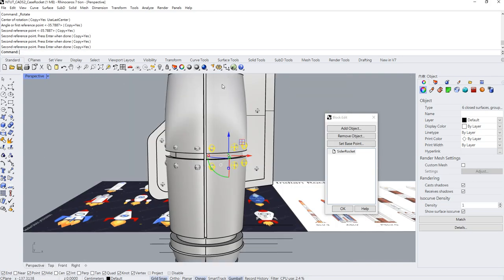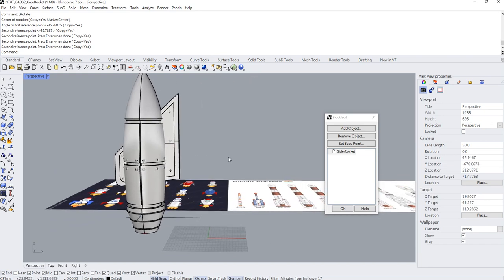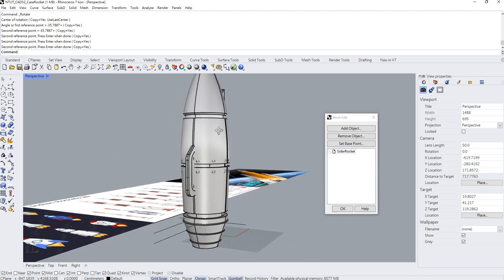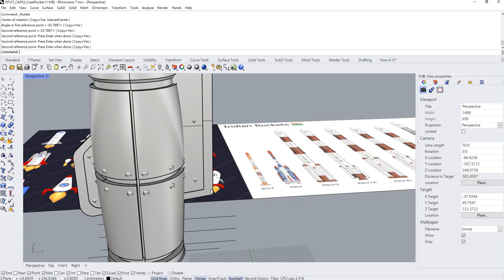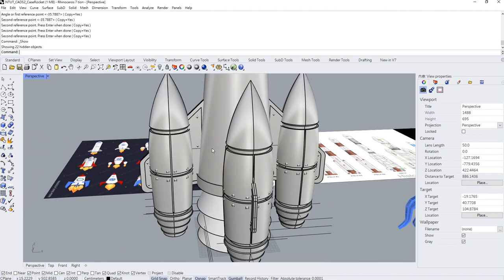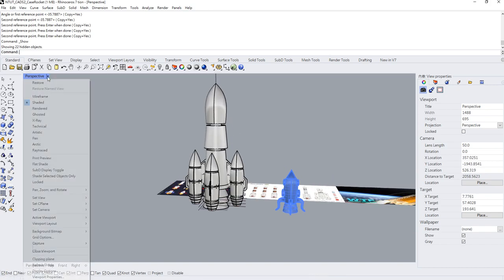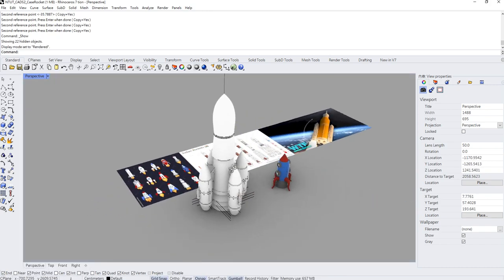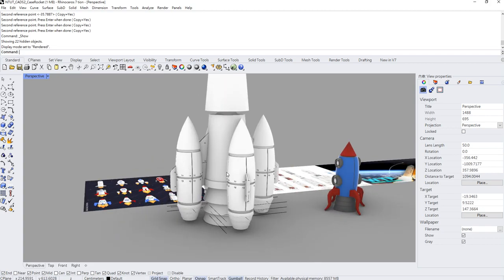So do we need to use Boolean union to join them? Well, right now I think we don't need to do that because we can just click like this and make them independent objects. So let's click OK, and now switch to the turn on all the processing and go to the render mode. Okay, so it looks fairly okay, I would say, much more detailed than before.